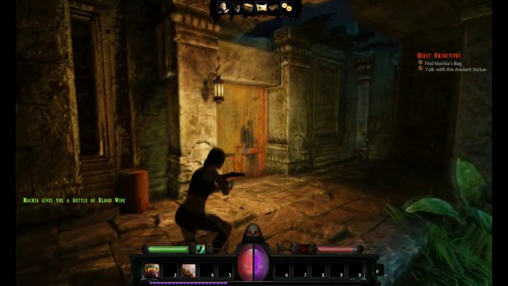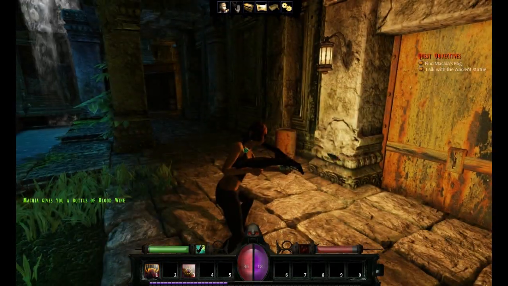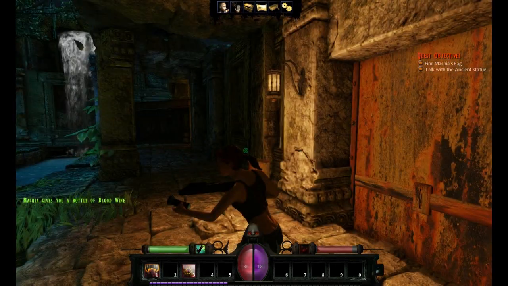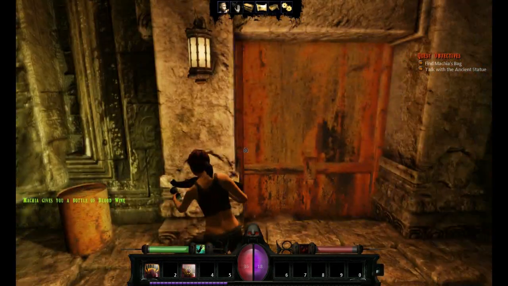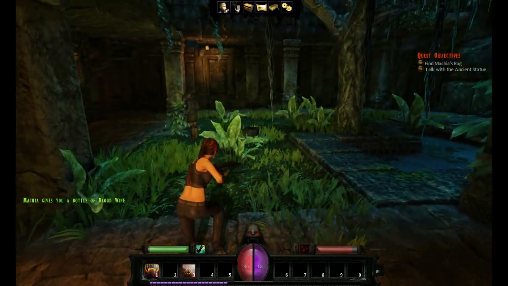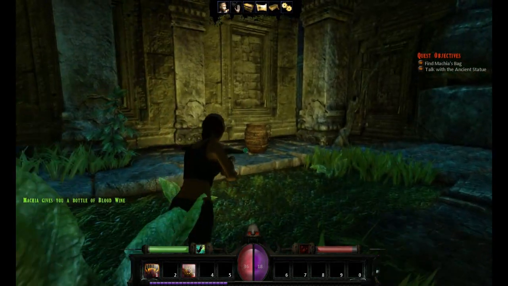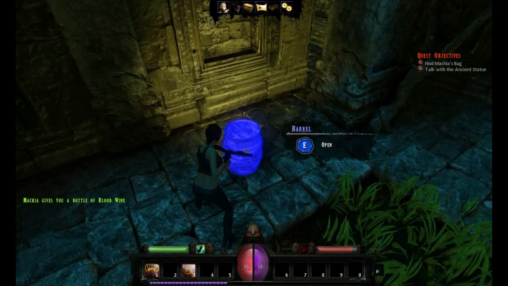When playing a vampire game, you can pretty much take any noun and add blood to it, and it instantly makes it cool. Like this blood trash can, that blood door, and these blood plants. Oh, good, a blood barrel. Maybe we can find something in it.